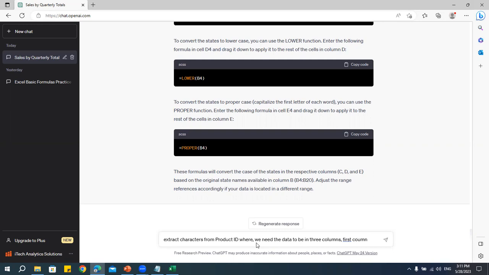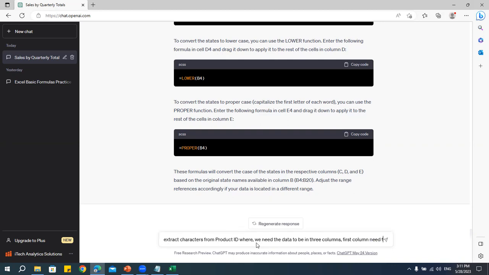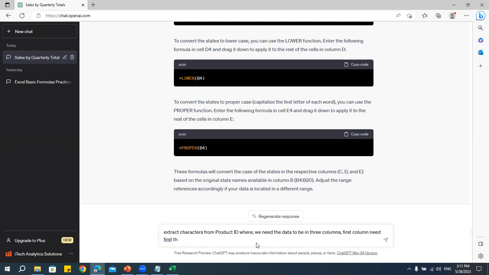First column need first 3 characters. I told you I have specifically, I'm just giving specific results I need. Specific, I'm telling the characters also.